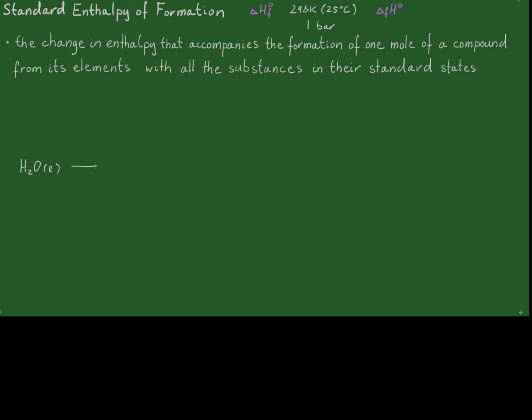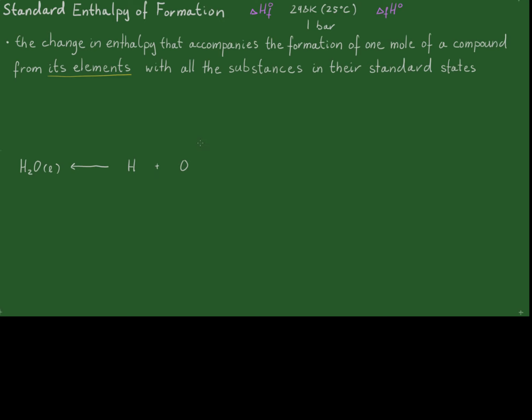I'm going to write this reaction equation a little bit differently, with the product on the left-hand side and the reactants on the right-hand side. So in the definition it says that the compound has to be made from its elements. What are the elements of water? There is hydrogen, and then there is oxygen.